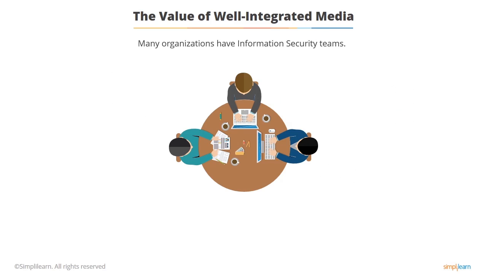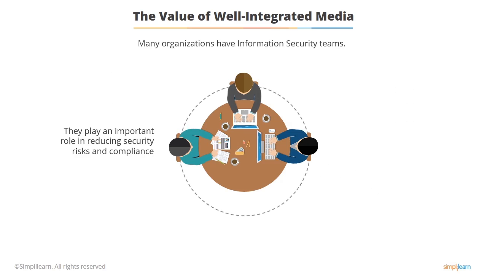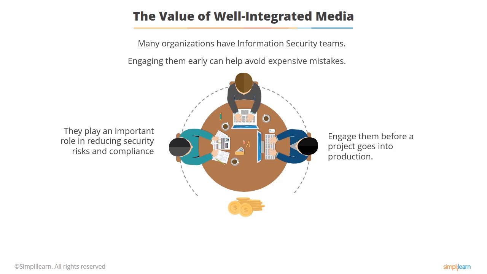Information security. Many organizations have information security teams. Their role is to ensure we've got compliance and to ensure that systems are safe and secure. You need to engage these teams very early on in the project. They are very easily engaged. They really want to talk to you because they don't want the consequences of you introducing a security risk into the system. If you engage them early, they can detect potential problems and fix them before it becomes an issue.